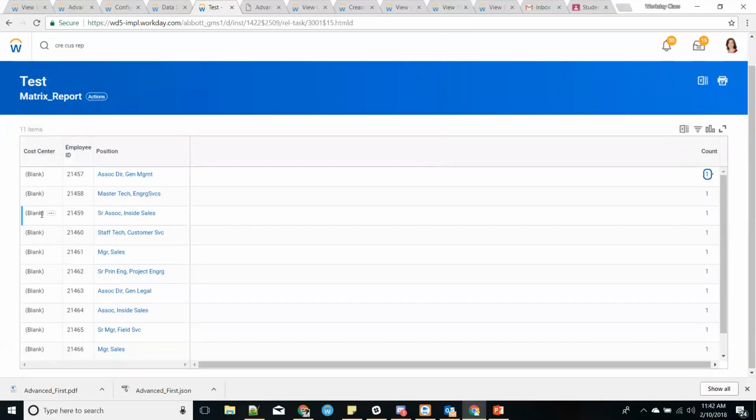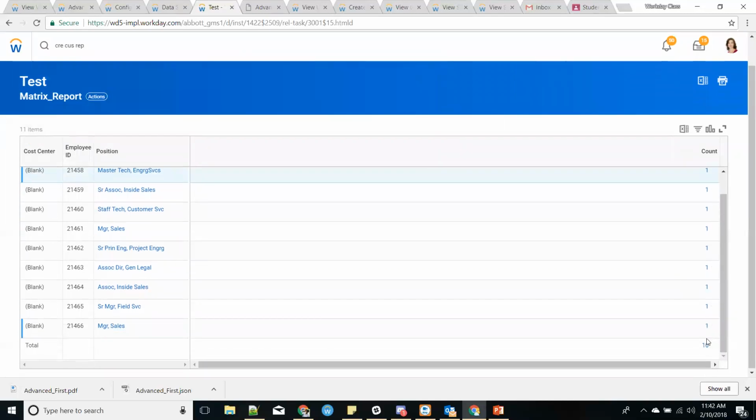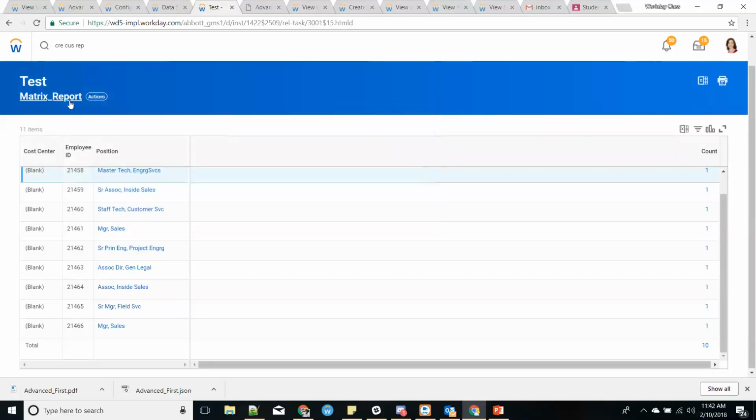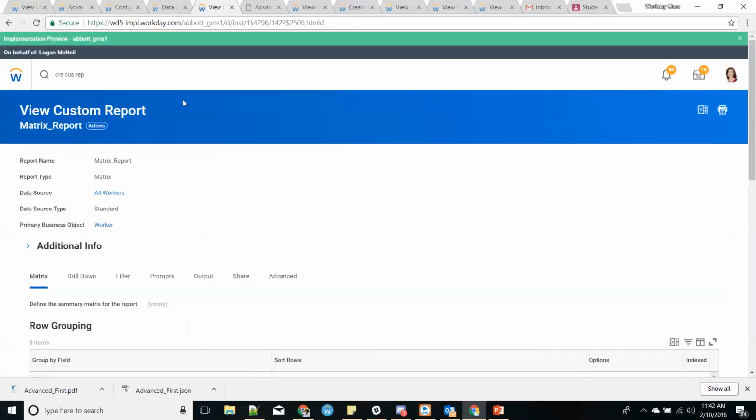Based on job requisition, you can also differentiate it based upon your job requisition status, if it's hired or not, and things like that. You can put it in there. But you can see this count is the total count, which gives you all employees probably. Matrix reports are generally used for groupings, giving access to your customer to drill down and go into multiple reports. So you can create another report and link it to your matrix report, and they can drill down to that report as well.